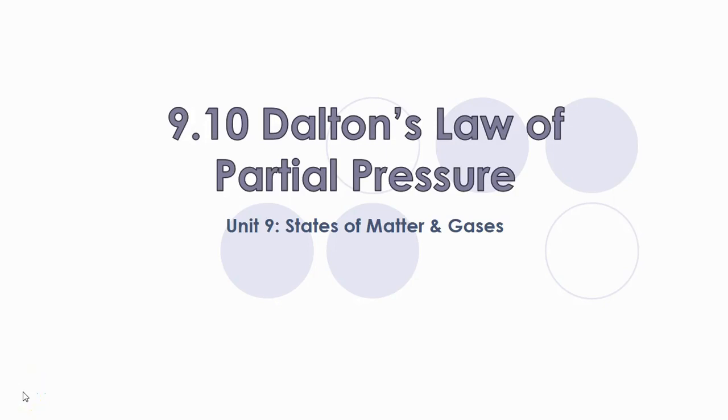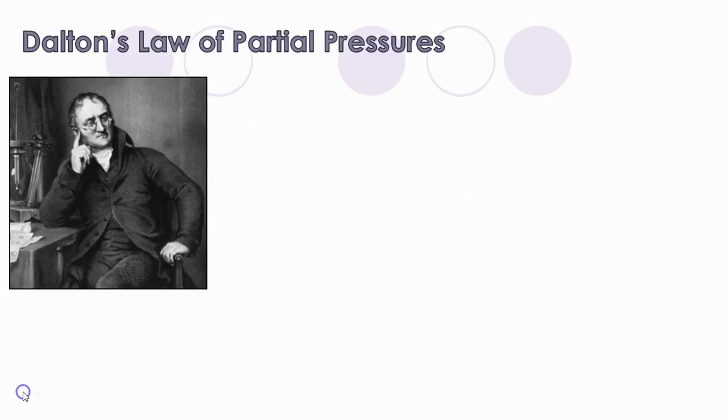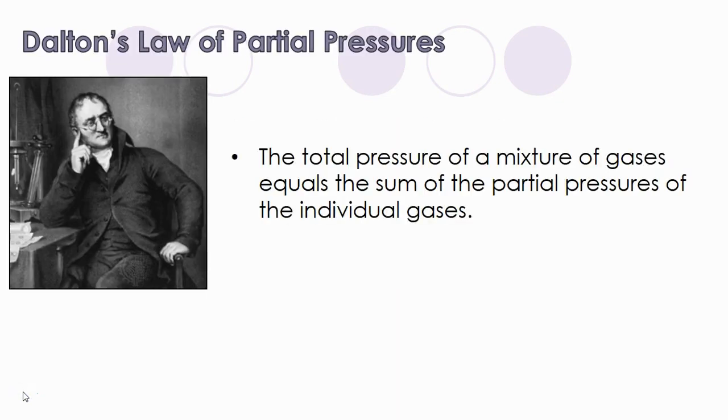This is our 9.10 video on Dalton's law of partial pressure. In this video, you'll explain the behavior of gases using Dalton's law of partial pressure and then learn how to do some calculation problems. John Dalton talked about the law of partial pressure. He said for the total amount of pressure for a mixture of gases, it equals the sum of the partial pressures of each individual gas.